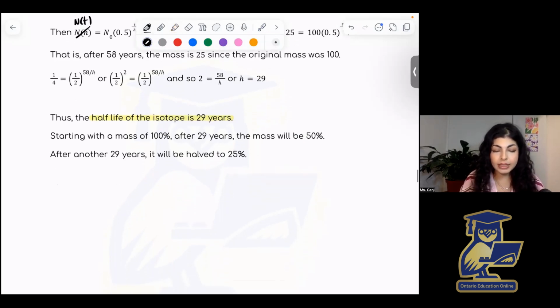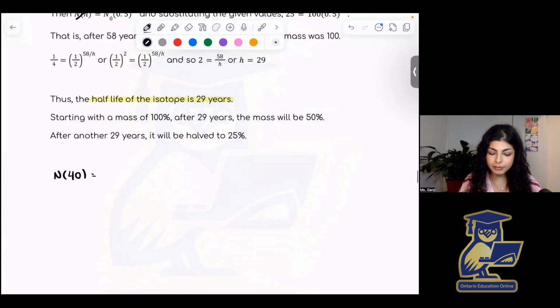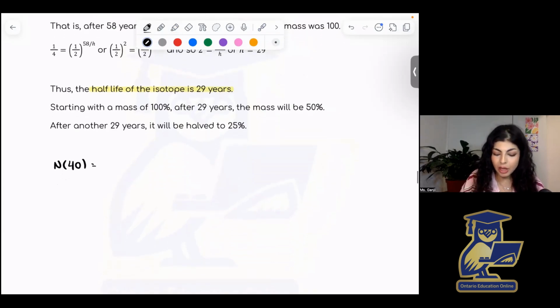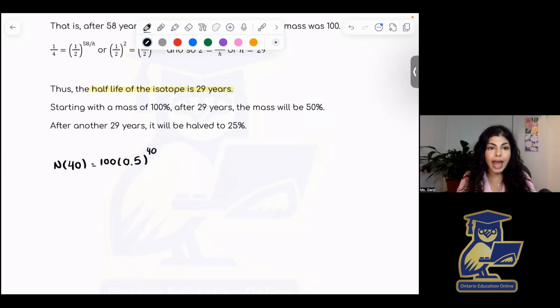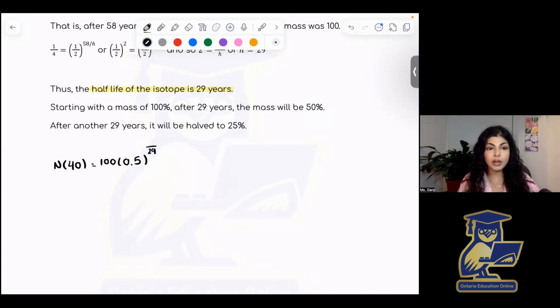And just so you understand that T portion a little better, you may be asked after, for example, 40 years, what is the population? But of course, our rate of change is given with respect to half-life and not just years. So then you would be thinking 100% of the population times 0.5. And I can't do 40 here because 40 half-lives have not passed. But I'm going to consider, out of the 29 years that are my half-life, how much time has passed, which is 40 over 29.